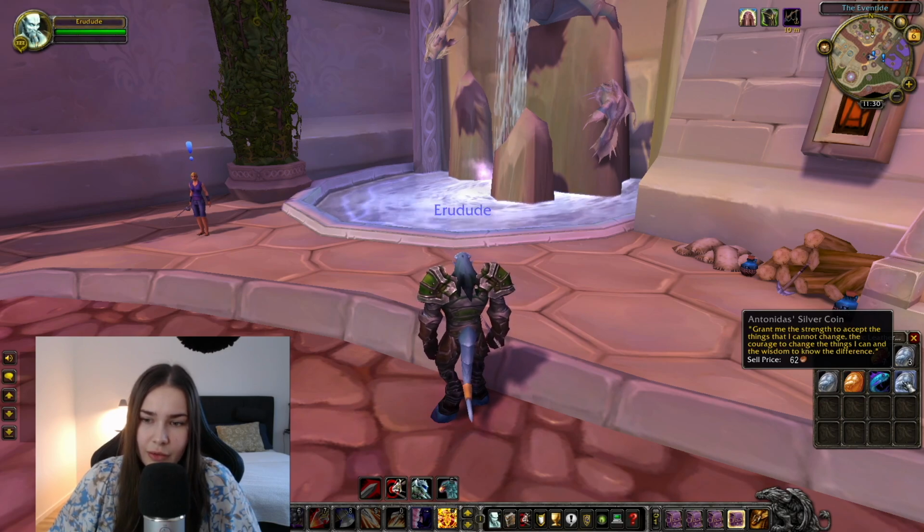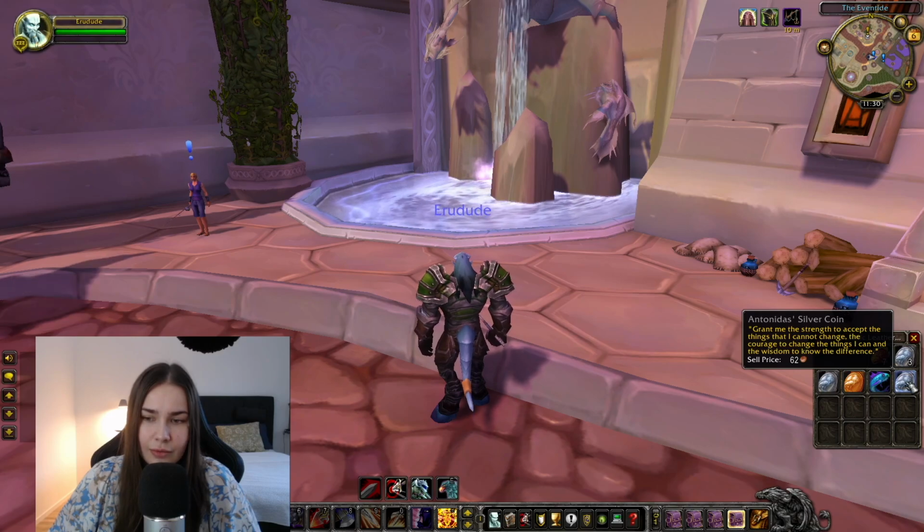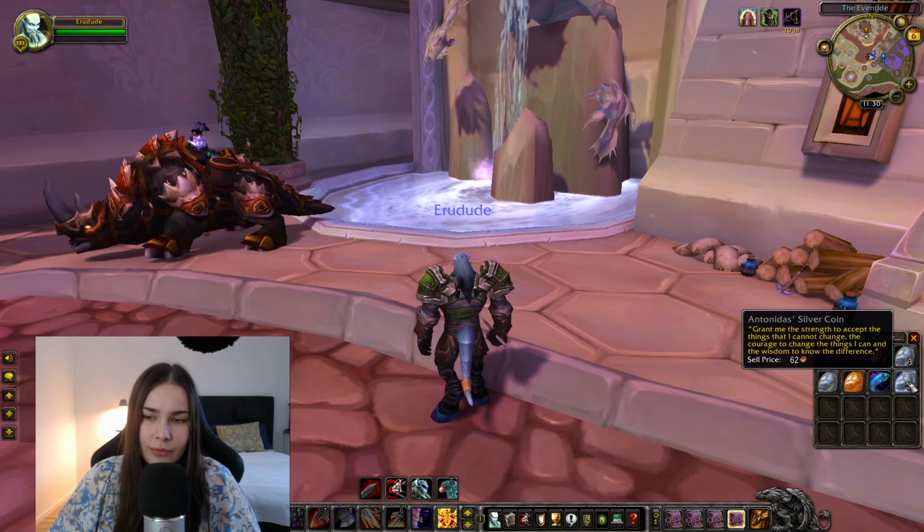Antonidas's silver coin, grant me the strength to accept the things I cannot change, the courage to change the things I can, and the wisdom to know the difference.